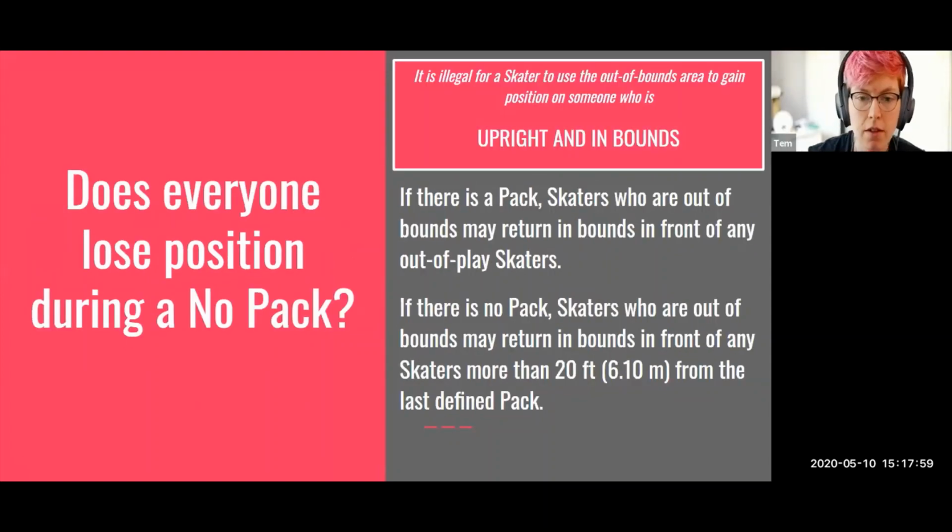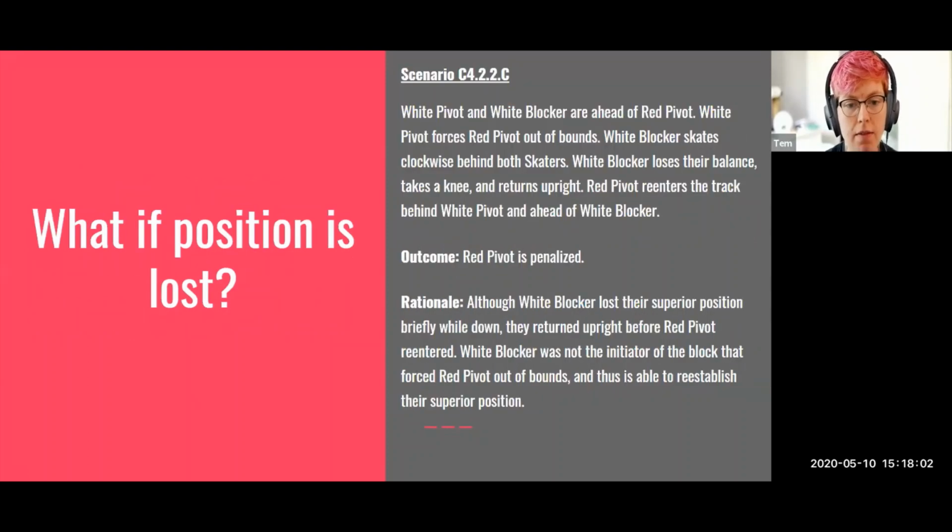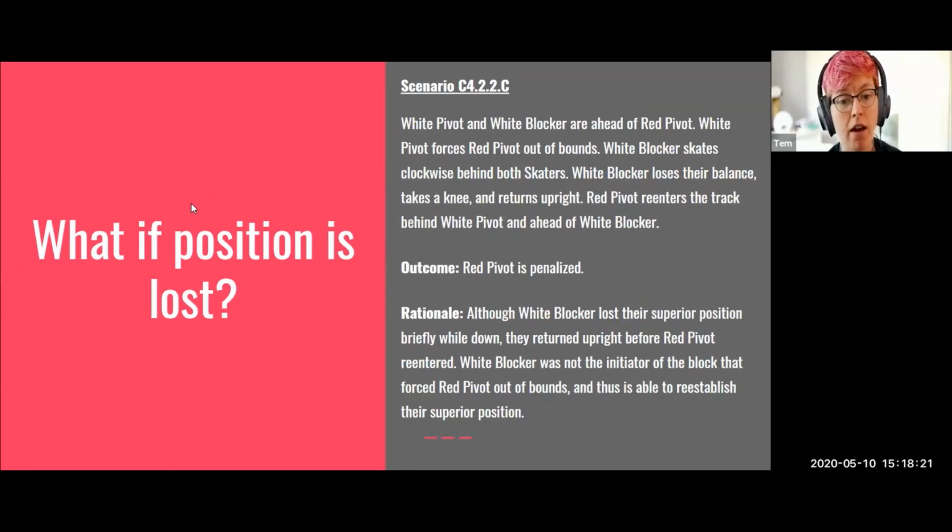Yeah, and that's the key point there, I think, that there is a distinction between the initiator and a non-initiator about whether they can re-establish any superior position. So once an initiator of a block that has sent someone out of bounds has lost their superior position, they can't force the cut anymore. But anyone who was a non-initiator in that situation, if they momentarily lose their superior position but re-establish it before the skater who's been knocked out of bounds re-enters, then they have regained their superior position and it will lead to a cut.